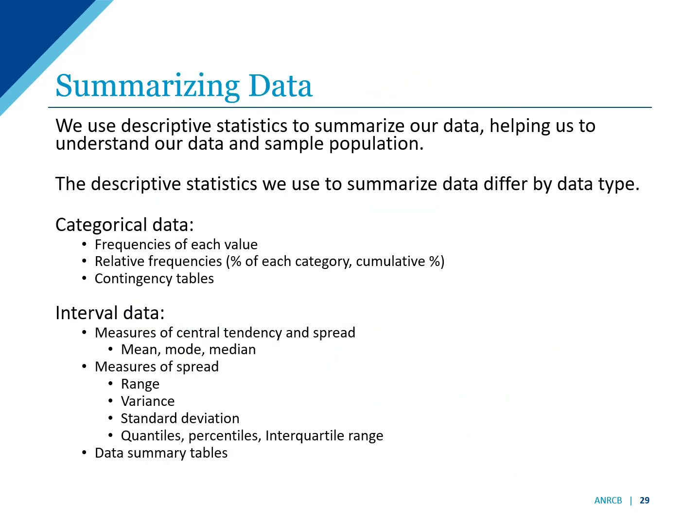We've covered how to use frequency tables to represent categorical data, and now we'll discuss how to run summary measures on continuous data. Continuous variables, or numeric variables, are summarized using measures of central tendency and of dispersion or spread. We commonly think of mean, median, and mode, variance, and percentiles of a measure in our sample. We will also cover data summary tables that you can use with continuous data.